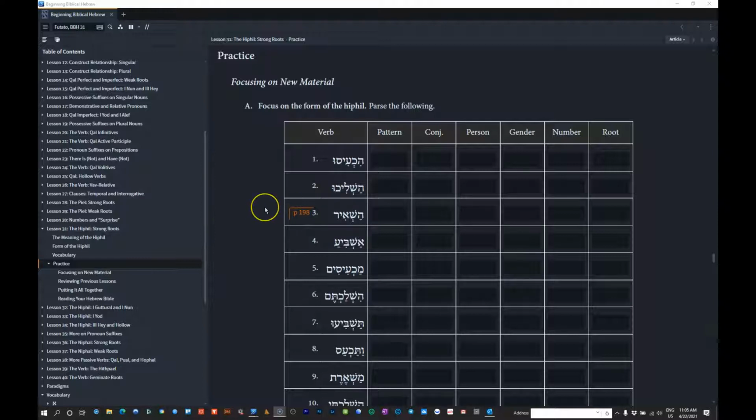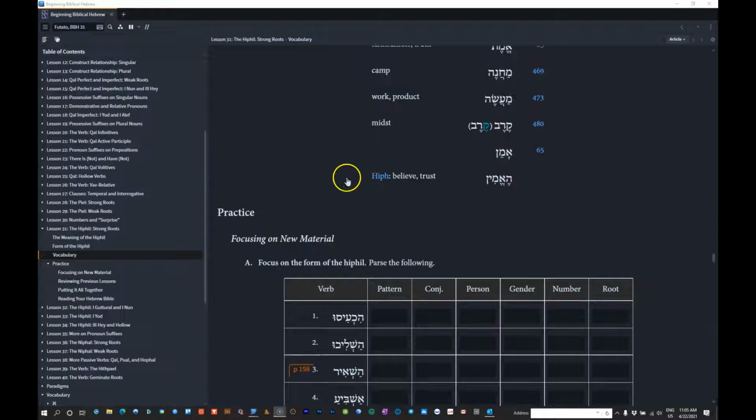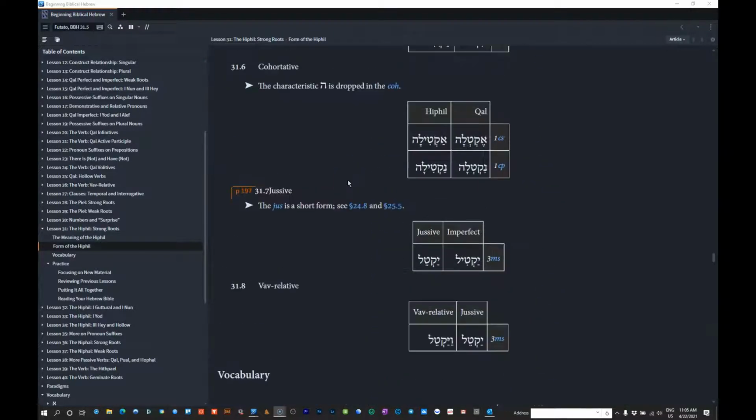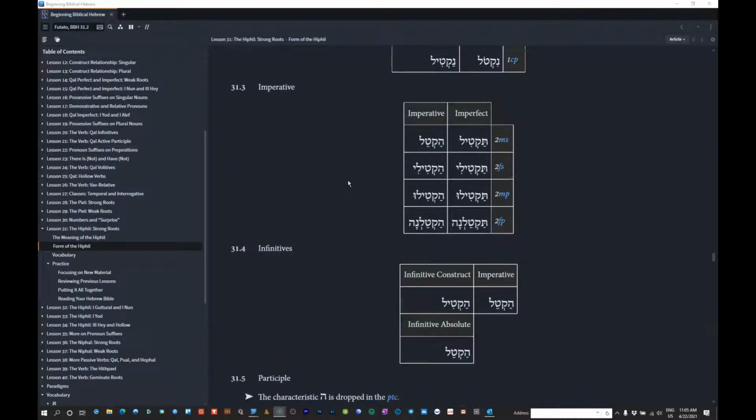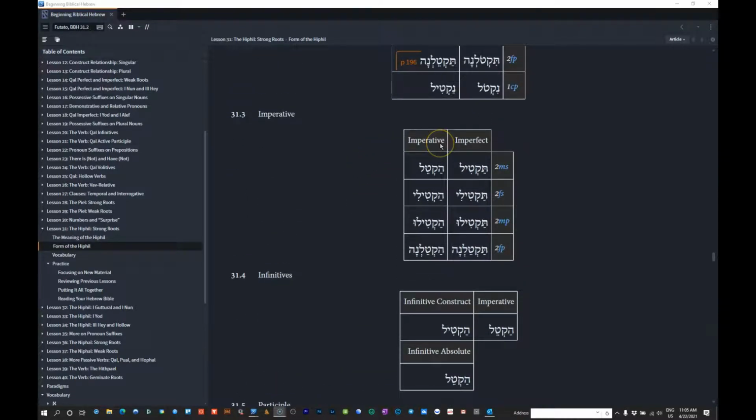Moving on to number 3 here. Again, we see the heroic yod infix, hey patach. So again, this is another imperfect side of the family, but this would be a good example of the infinitive here, or it could be the imperative 2MS. And actually, I'm going to go up here because there's actually a couple of these that can be a little bit tricky. Let's look at the difference here.